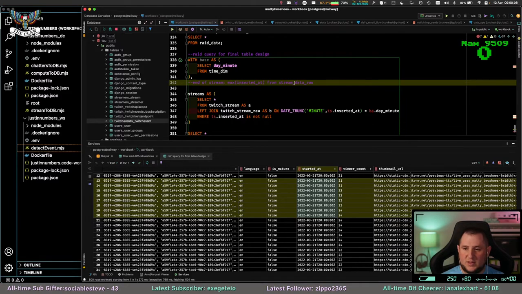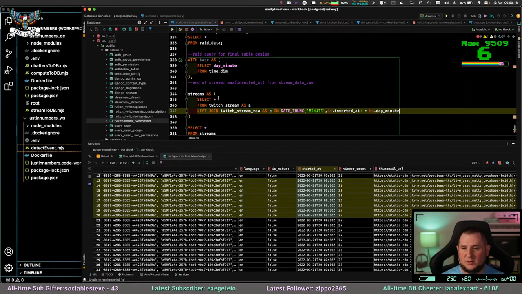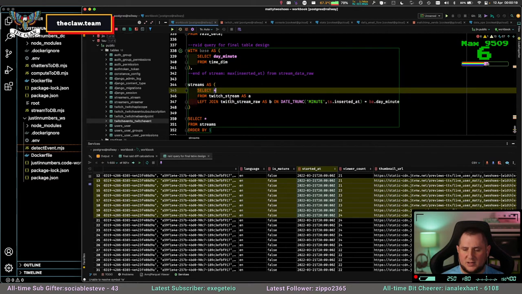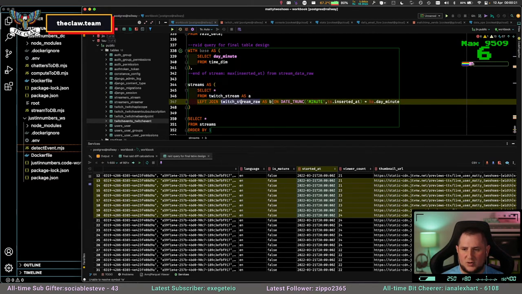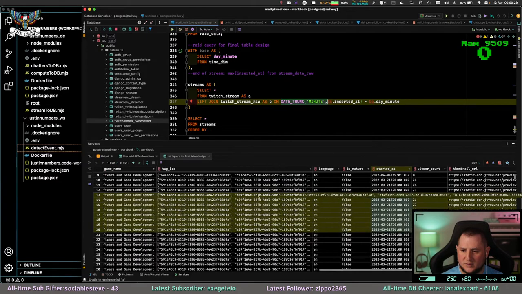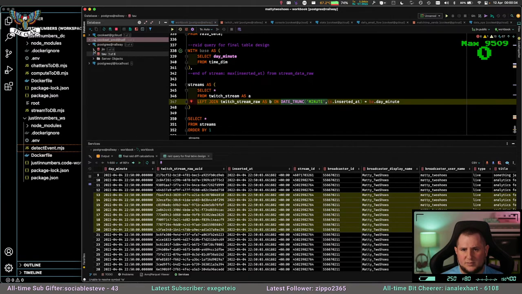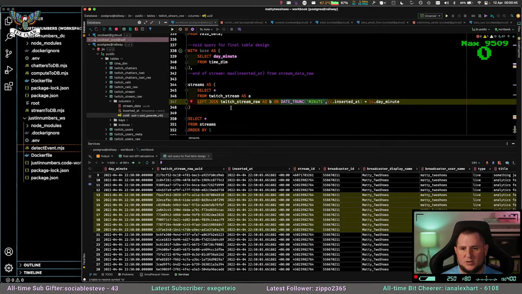So we will take the max inserted at from stream data raw, because that is running concurrently. So we will do a streams as select star from twitch stream raw as b. On this we can do, how are we going to do this? The UUID? I think the UUID we have in public tables twitch stream raw column stream data UUID.